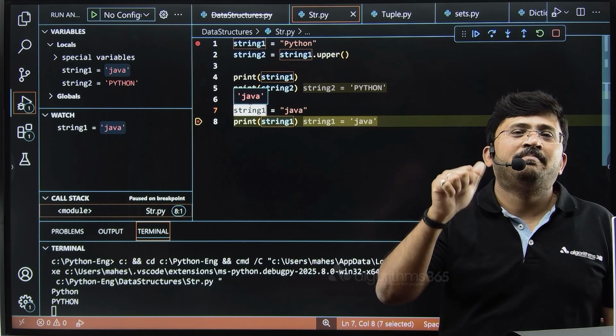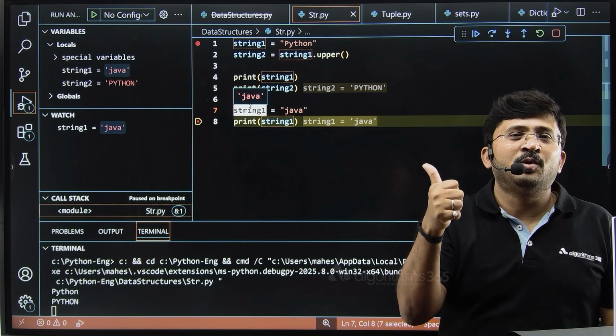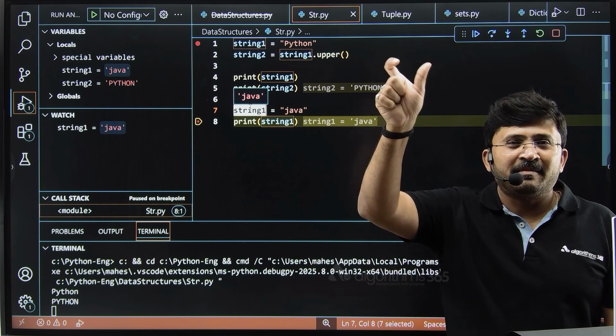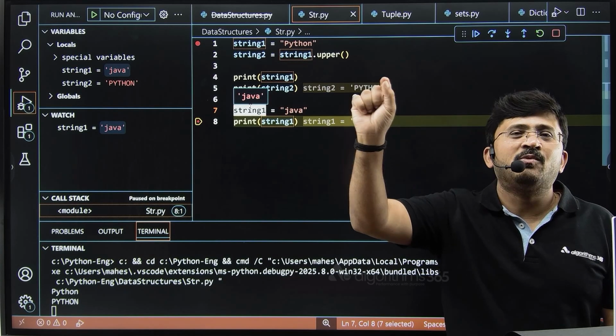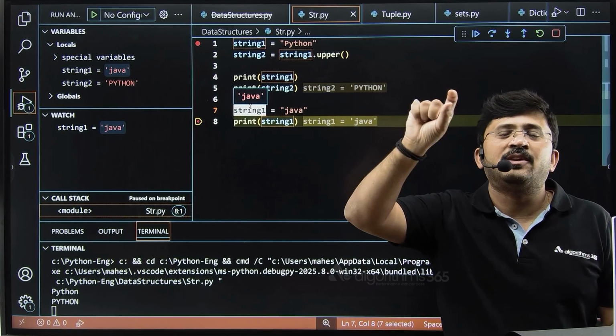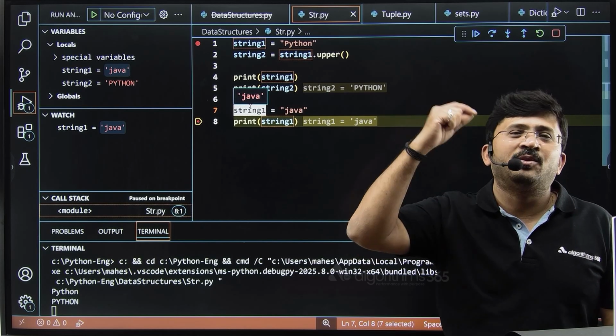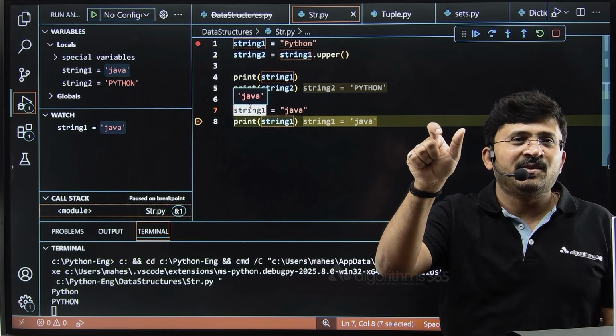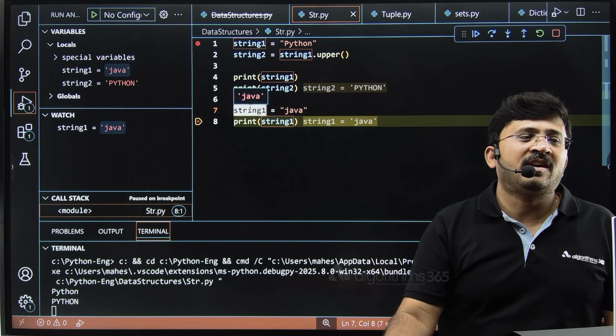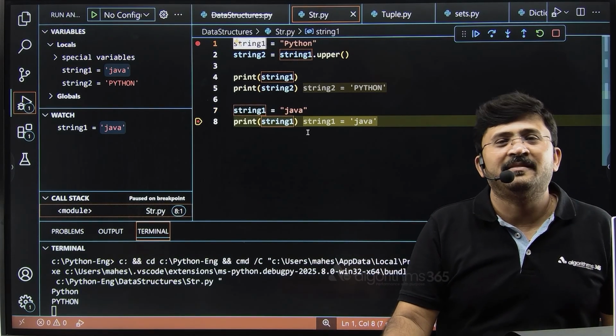When the Python interpreter says strings are immutable, what it is saying is that the memory where Python was written, you cannot go and change to something else. So it allocated new memory, wrote Java there, and that allocated memory's address is what is being held by this variable.